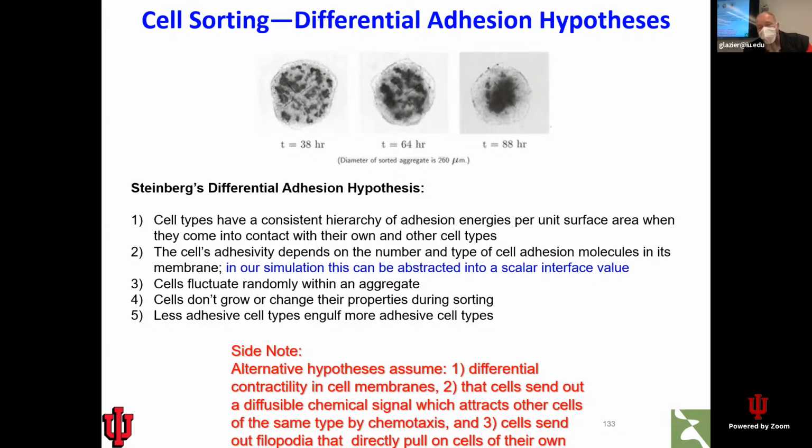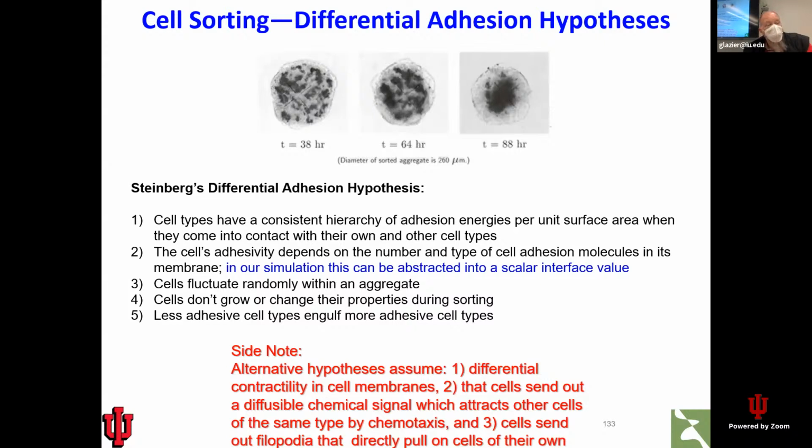And as I mentioned before, there are other mechanisms which can give rise to cell sorting. And that's actually a set of interesting demos one could do, using other mechanisms to show how you could get sorting as well. If one of the cell types sends out a signal that attracts cells of its own type through diffusion, then you could get sorting through chemotaxis.